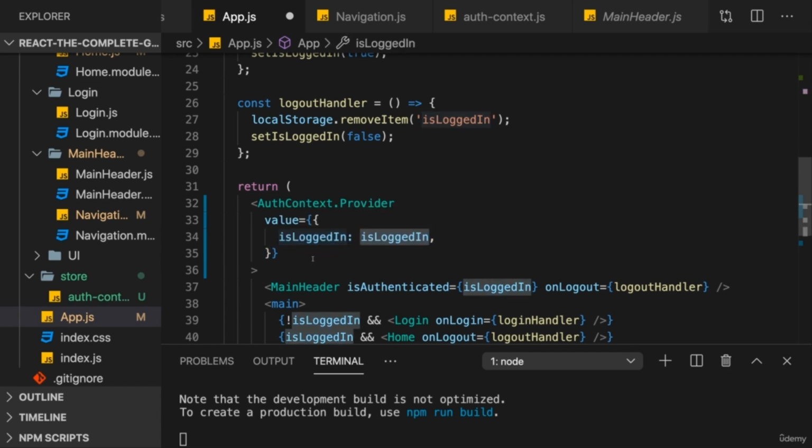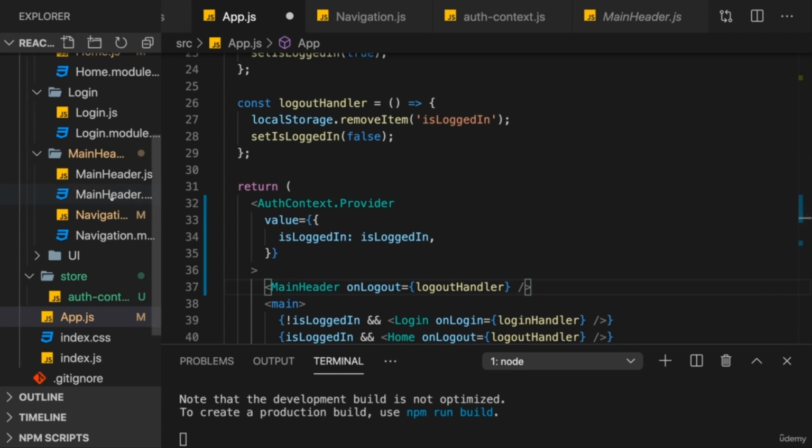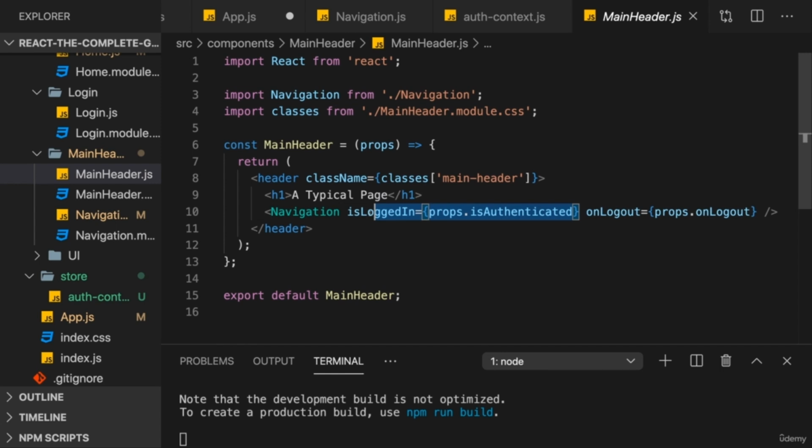And that new object, that new context object, will be passed down to all listening components. So to all components where we consume this context. The difference to before is that we don't need to use a prop to forward that, therefore. Instead, we just set it on the provider, and then everywhere in all child components, we can listen to that. So here we could remove the isAuthenticated prop on the main header, and in the main header, therefore, stop forwarding it to the navigation.